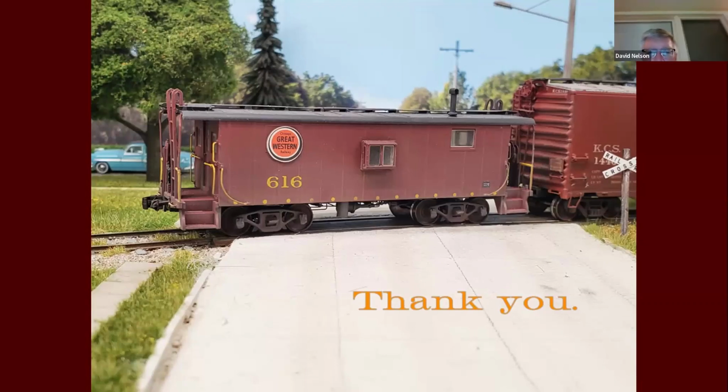This is a caboose. The Great Western had the cupola cabooses, and they cut the cupola off two of their northeastern style cupola cabooses, and they added an all-weather window to make a bay window. So this is a project that I did. This is on that street just to the north of Oil City. This is a project I did here last winter. I wanted to make one of those homemade bay window cabooses out of one of those northeastern style cabooses they had.